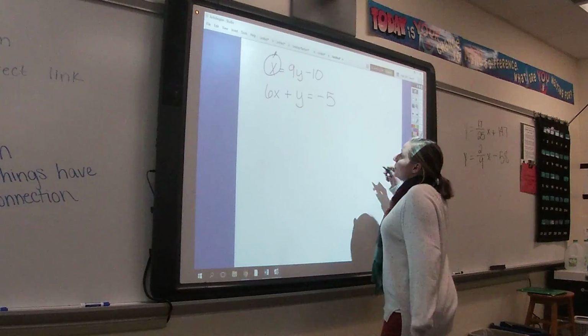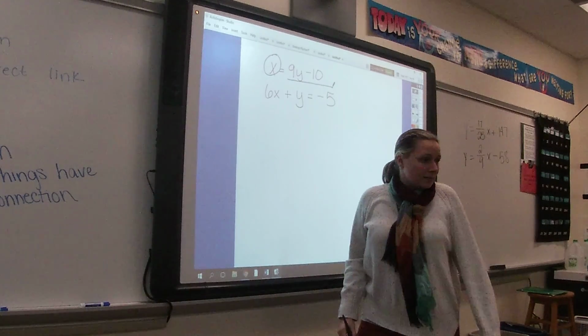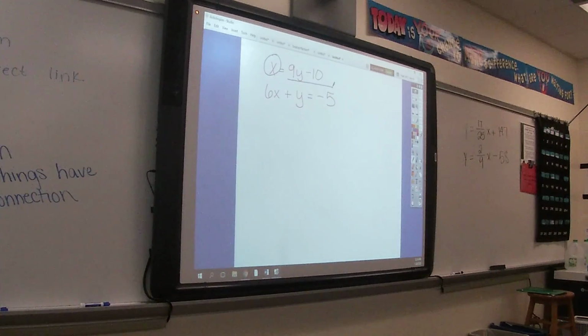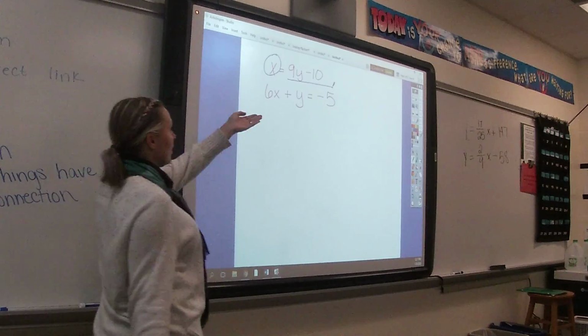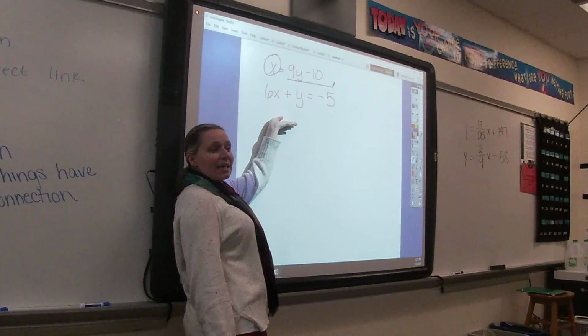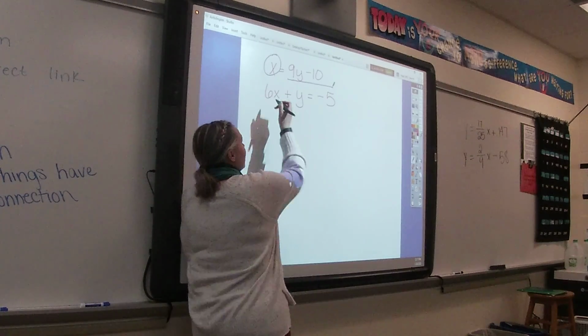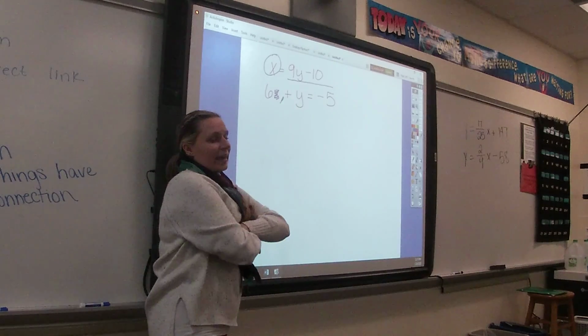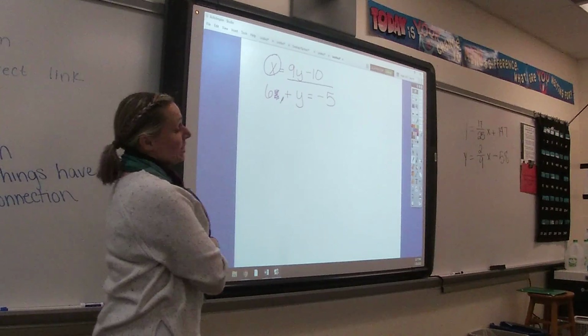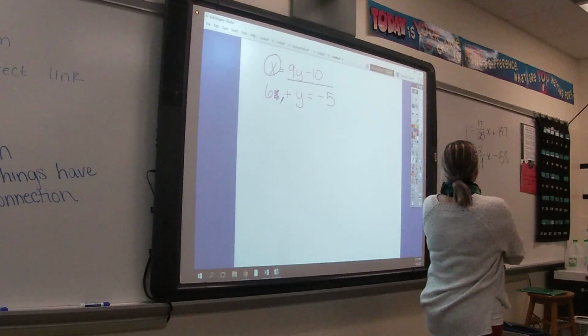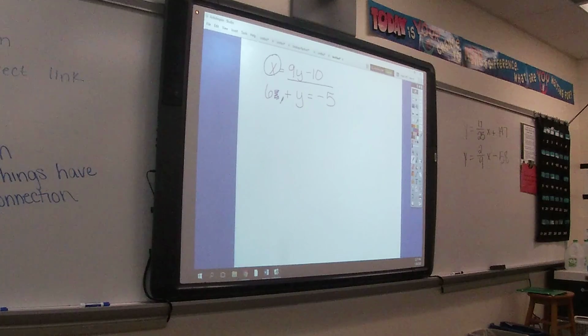So what does x now equal? 9y minus 10. So that says any place that I now see x, it is the exact same value of 9y minus 10. So I'm going to go to the other equation. Okay, so I'm going to go here. And wherever I see x, I'm going to cross it out. So I'm going to take this x and I'm going to get rid of it. Can I cross out that 6? No. Right? Because I don't know what 6x equals. I only know what 9y minus 10 equals. So the only thing that I can get rid of is the x.